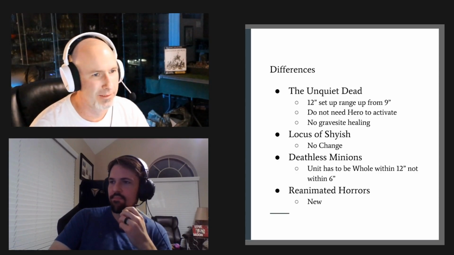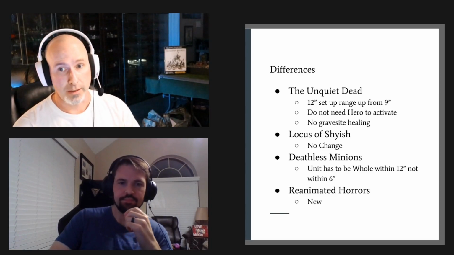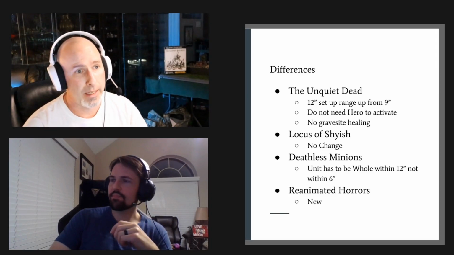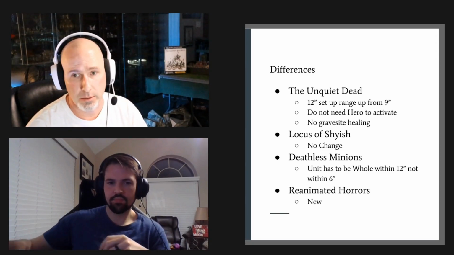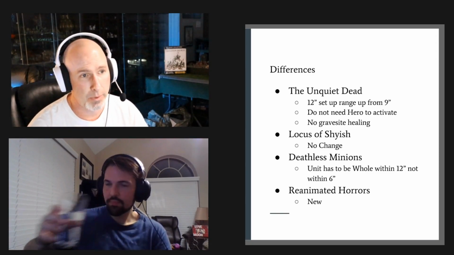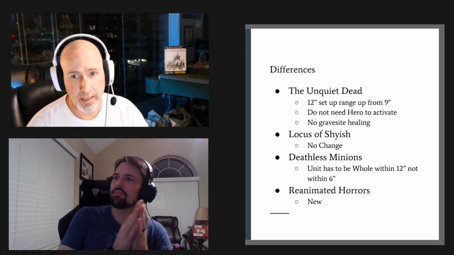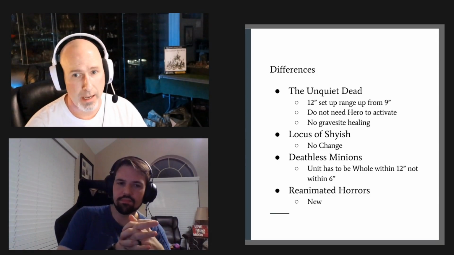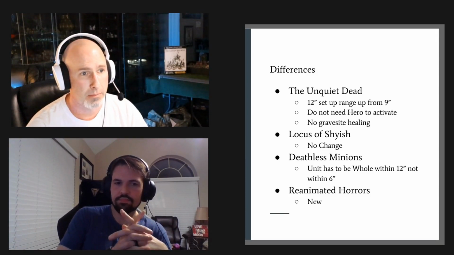All right, so we're going to cover the big differences between the two. The Unquiet Dead: the 12-inch setup range is up from 9, so that's good. We got a little bit further out. You do not need a hero to activate that. In the past, you had to have that hero within 9 inches to make this actually happen.